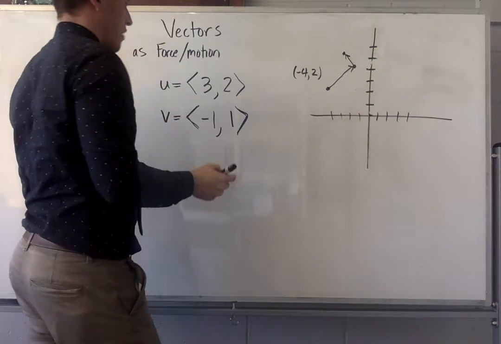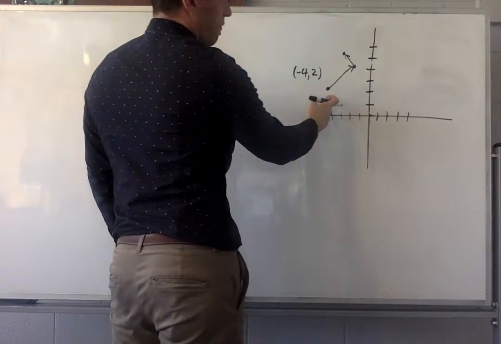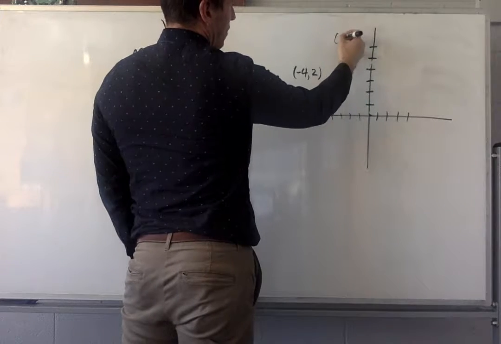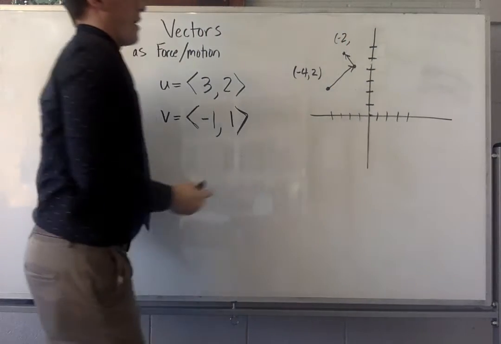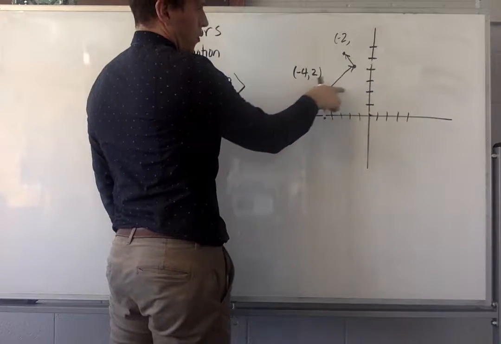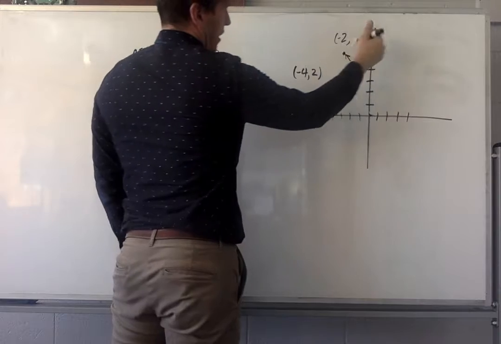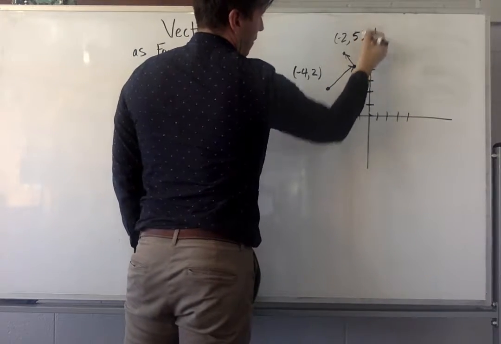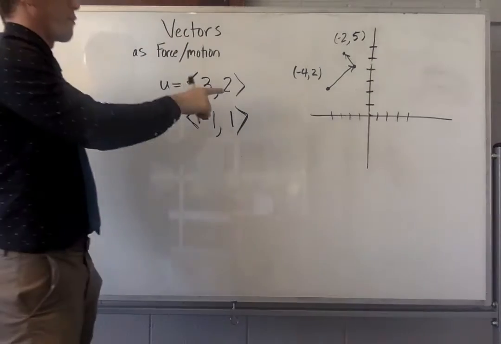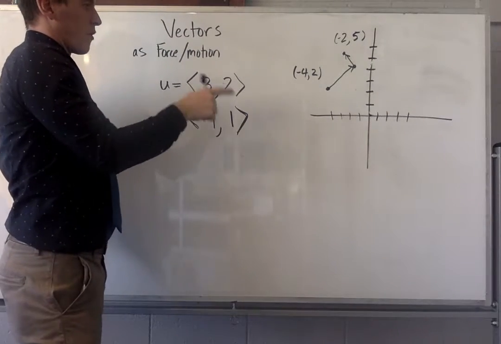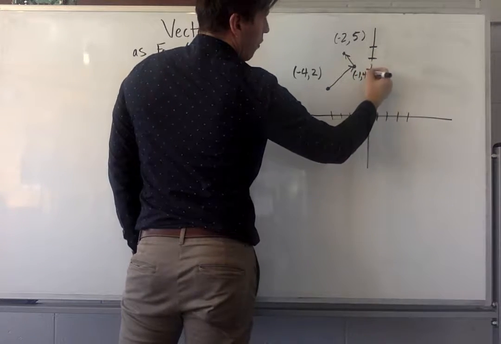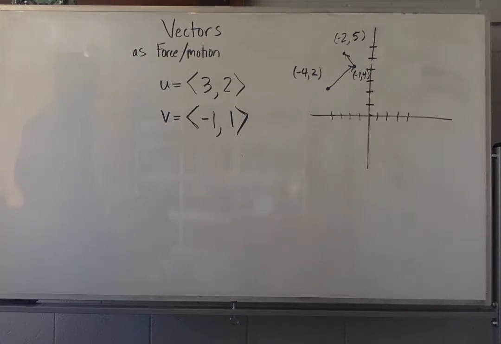And if I keep super good track of those points, it's going to be -4, -3, -2, -1, and then back over to -2. And I'll end up with 4 we went up to, so we went from 2, 3 to 4, and then we went up 1 again to 5. I ended up at -2, 5. I should really keep track of that middle point too. The point that I went through in between the two, I went over 3 and up 2, so that would have been -1, 4. Okay, so that's one route to get there.